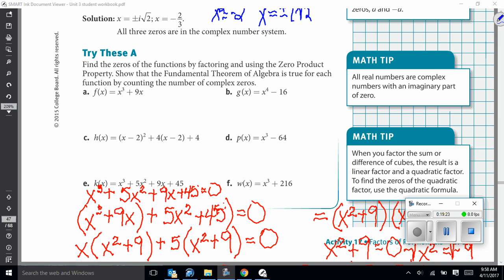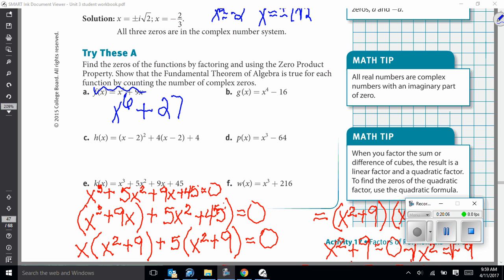What about, go ahead. Well, for the sum, which of these would be a sum of two cubes? A. And this one is sum or difference, and what about this one? Sum. So it has more than a cube. You can't use that. Right. If you had, this would have to be a multiple of 3. So if you had x to the 6th plus 27.